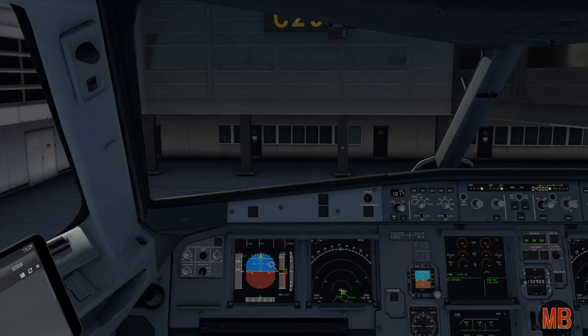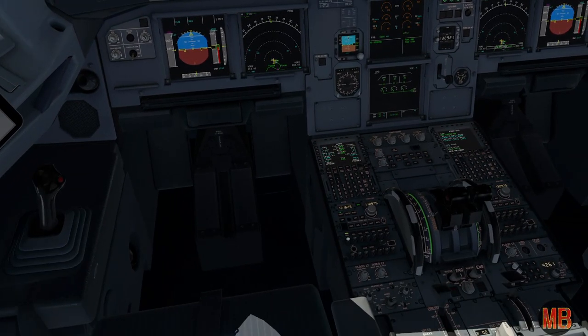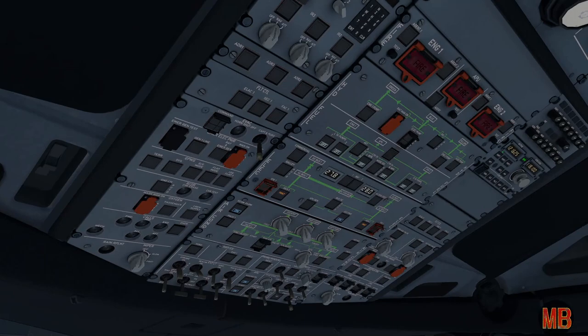Alright, so I have aligned my... this is a beta version of PACX, where we have a hotkey for the seatbelt sign. And I have also a sign. Let me just show you. I think it's 3. Yeah. Notice this little button down here, seatbelt sign.